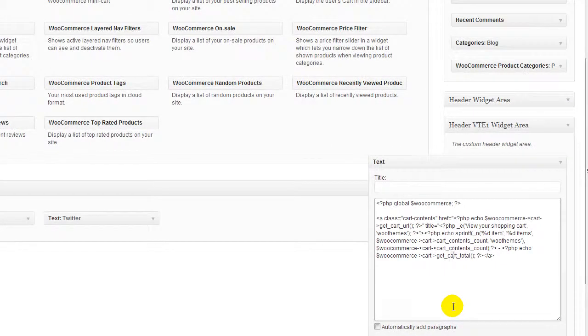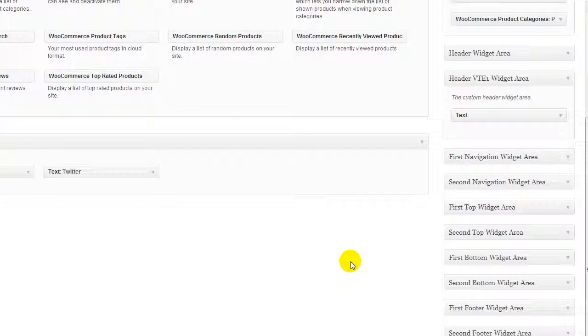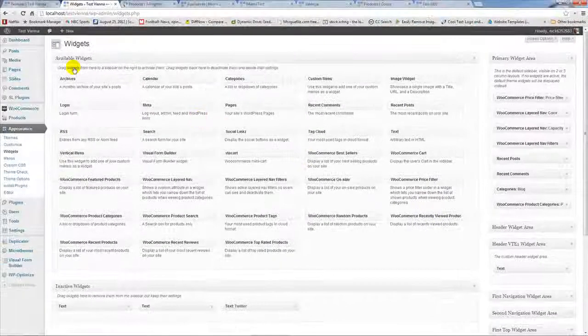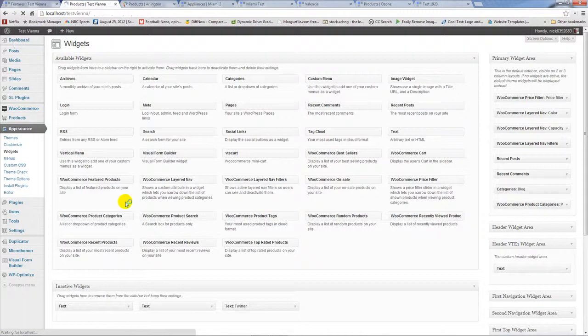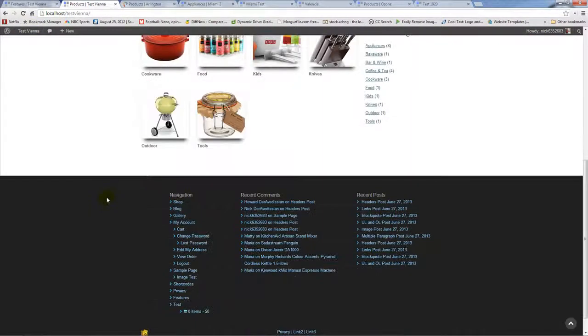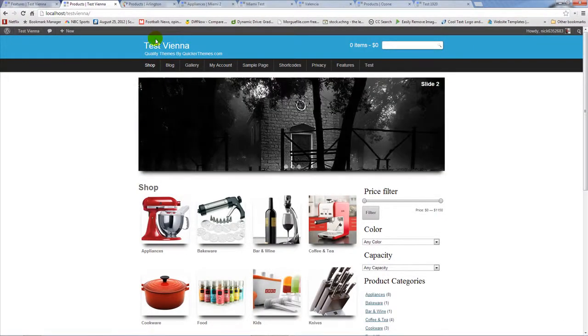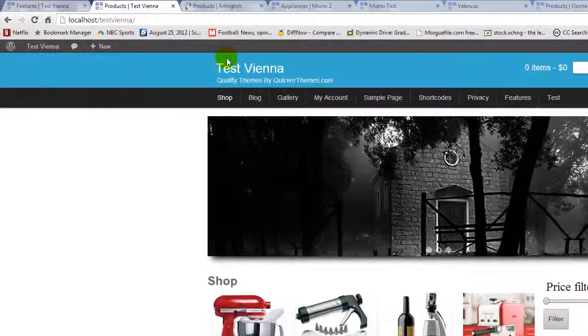So now your text widgets can take any type of PHP code in them, and you can use those text widgets in various spaces. Now, for those who don't know how Artisteer WordPress themes work as far as the widget areas go, by default you have one widget area in the header.